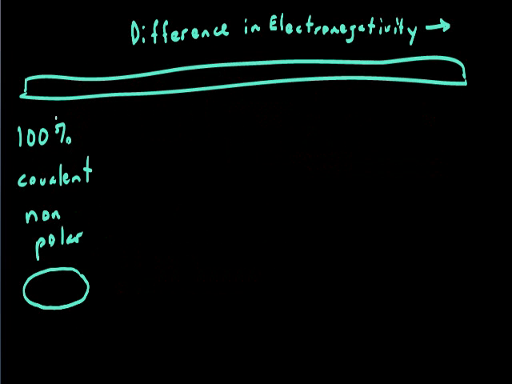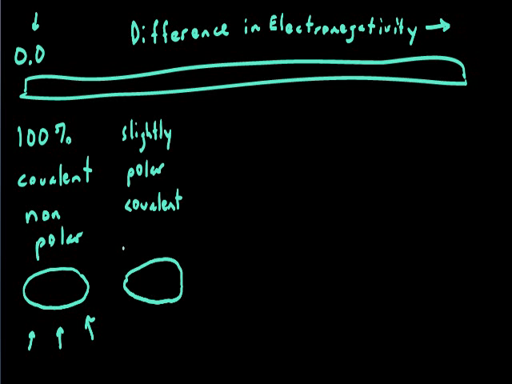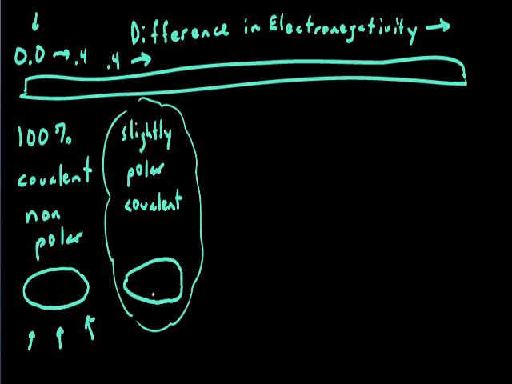Now within bonding there's an entire spectrum, where at one extreme we have the perfectly covalent bond with the electron cloud evenly distributed around the bonding atoms. This would be when we have no difference at all in electronegativity between the bonding atoms. Typically, something's considered nonpolar if the difference in electronegativity is 0.0 up to about 0.4. When we start moving up from 0.4 in the difference between electronegativities, we hit what we call a slightly polar covalent bond. In this case, the electron cloud is starting to become slightly non-symmetrical.